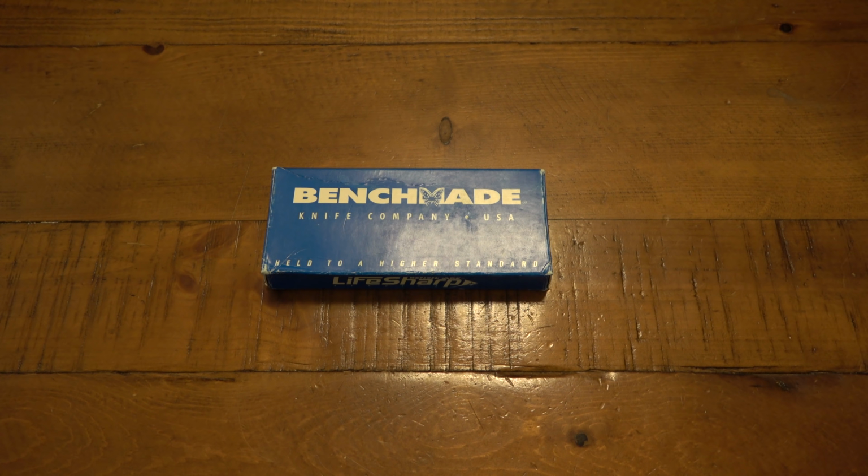Let me know if you picked up a vintage knife, any kind of knife. Any knife that's more than, I don't know, 20 years old. Have you gotten anything like that lately? Just curious.